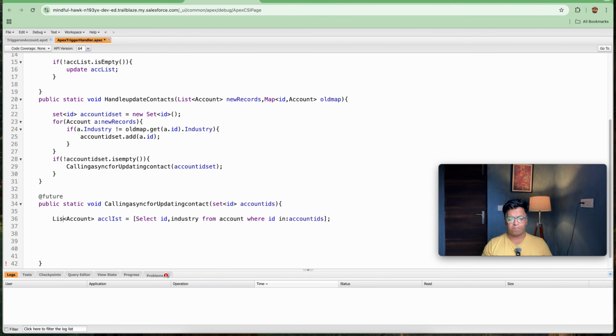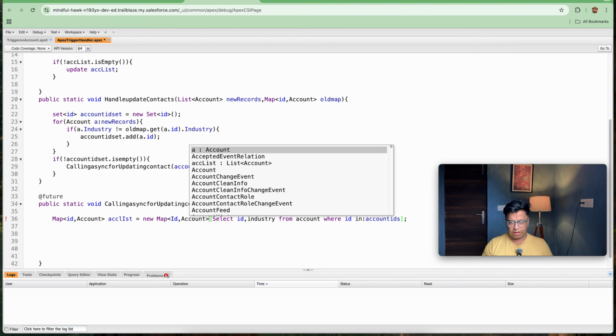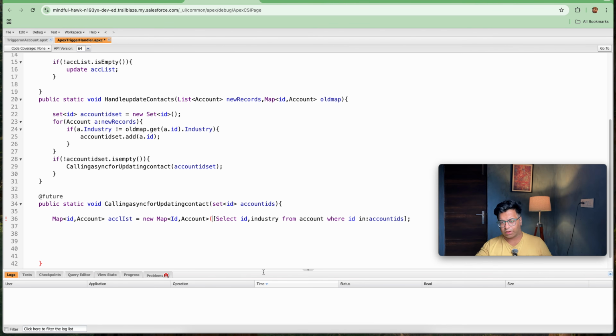I will be creating a new map of ID versus account, the full account, and further I will be storing this full query in this. So my map will become just one line, that is line number 36. So let's check, our line has been saved.